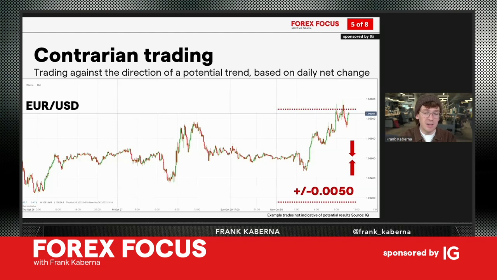Now, on the flip side of that, you could be a contrarian trader and say, okay, when that market gets to be up or down 50 pips around its average day, it gets outside of those boundaries, I think it's going to come back in and it's going to close more close to zero net change, or what would be considered more normal when it does break out of that average range. And so again, you can't necessarily be a trend trader and a contrarian. Those are two different strategies that you can find which potentially works for you.